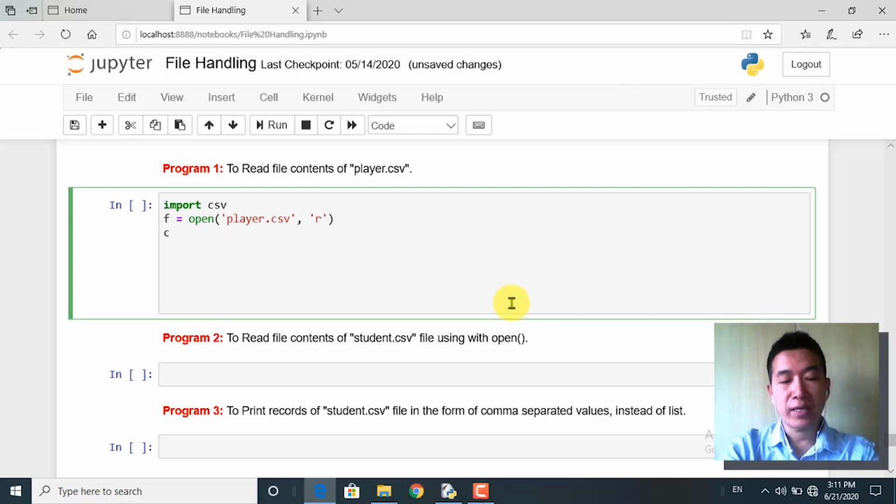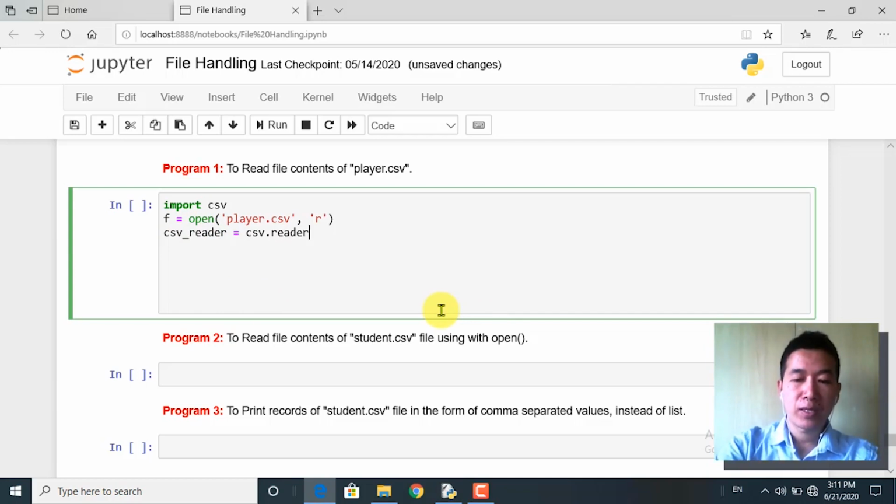Let's say the variable name, you could have any name for this, is csv_reader. This is just a variable name or the name of the object. And then I'll use the module csv along with the function by the name of reader, and the argument or parameter is f.